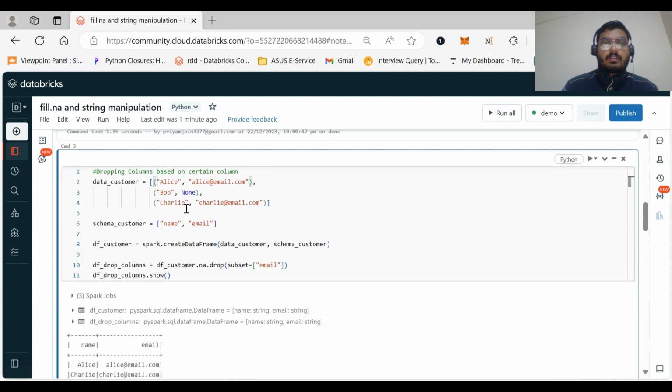Now let us give one more column here, the ID column, and give it as none.